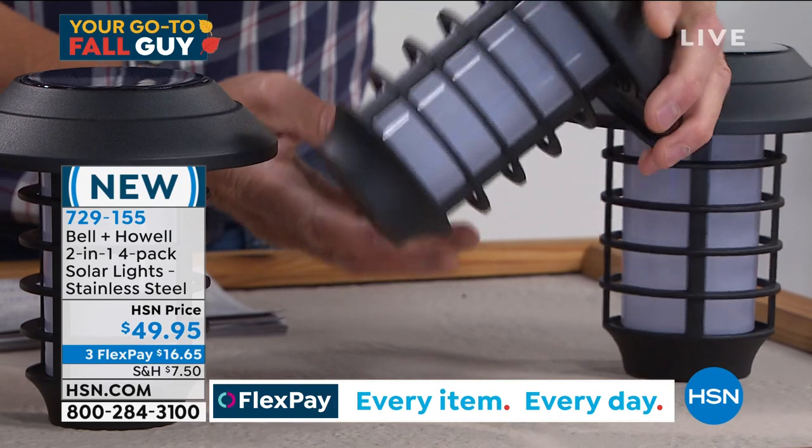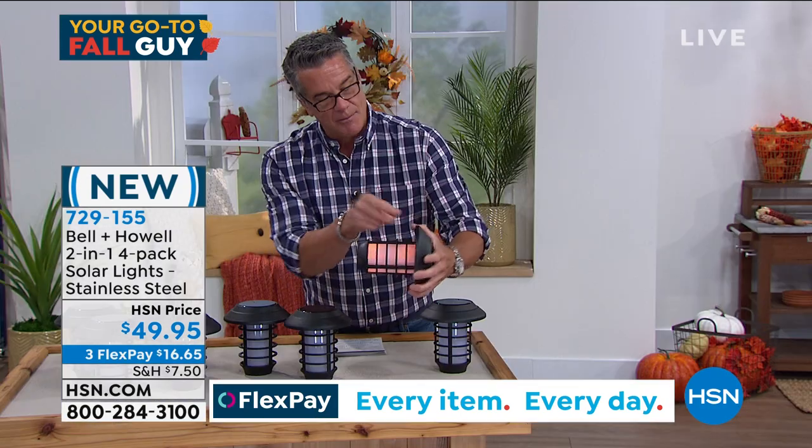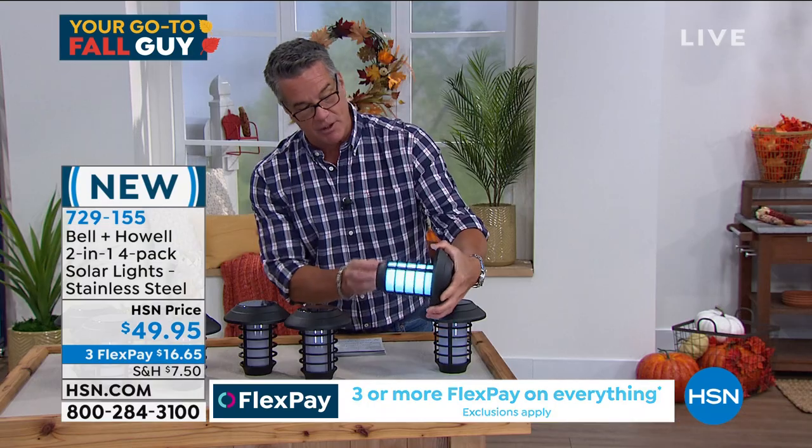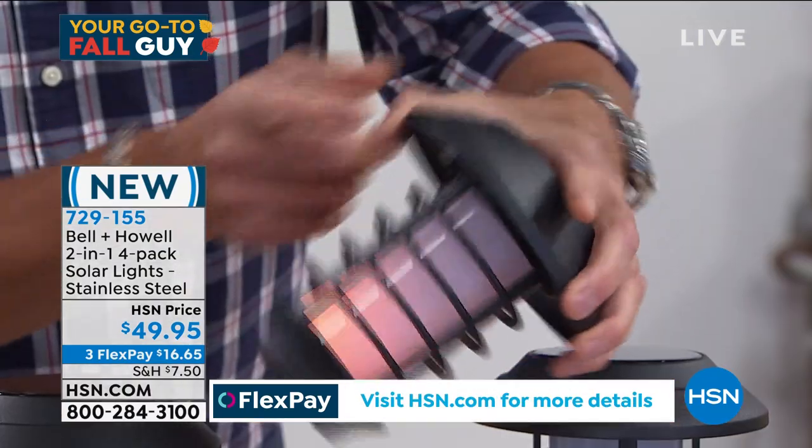If I wanna switch it over, all I do is on the bottom, I just switch it, there we go, to white. So if I want it to be white, I can do that. If I wanna switch it back, all I do is turn it over again, switch it the other way, and it goes into that flicker mode. And flicker mode is everything, okay?